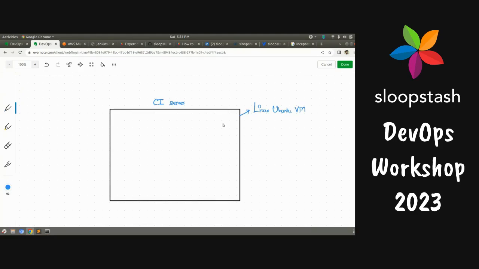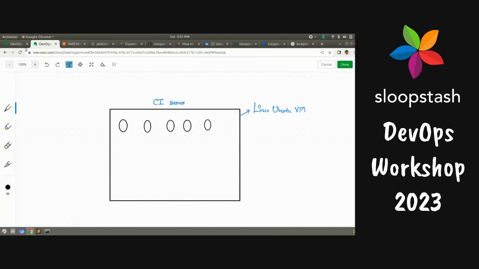In this Linux Ubuntu virtual machine, we are going to run tools like, for example, let me put it like this. I don't know whether we really need to do all that.